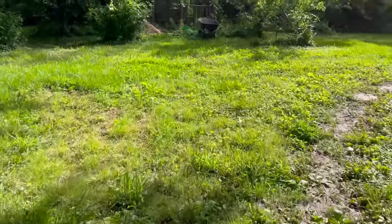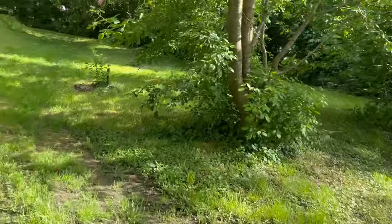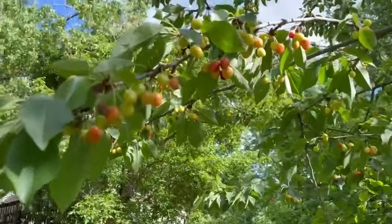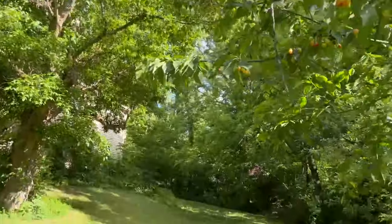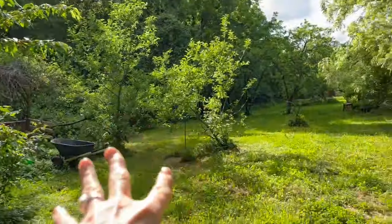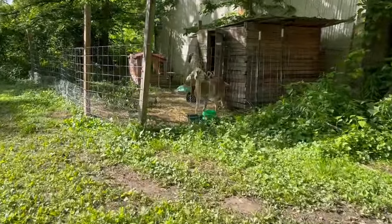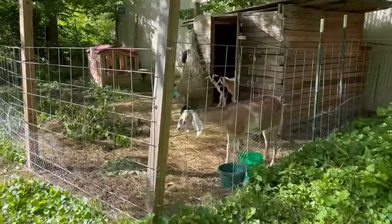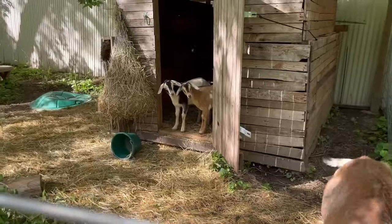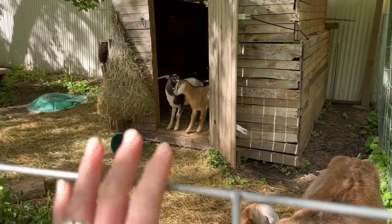This is our orchard. We have two very large cherry trees and as you can see they are getting ripe. I have a black currant bush and a persimmon tree over there, and two apple trees over here. And then there's Miss Bonnie — hi Bonnie! And where are your boys? There they are. Here's Miss Bonnie, and there are her boys hiding, peeking out there. The one on the left is Beckett and the one on the right is Benjamin.